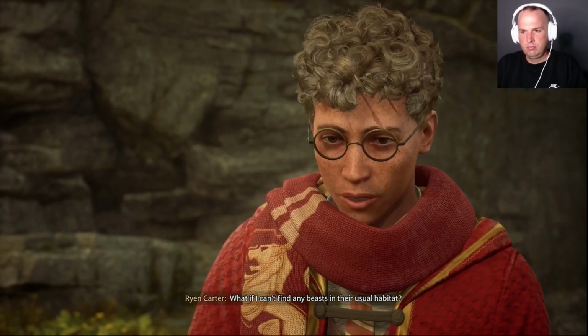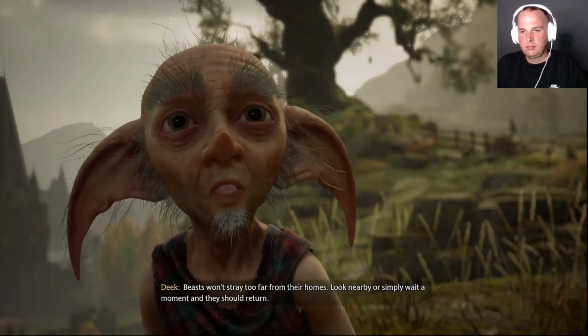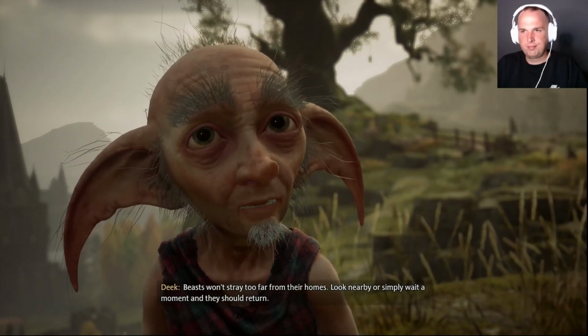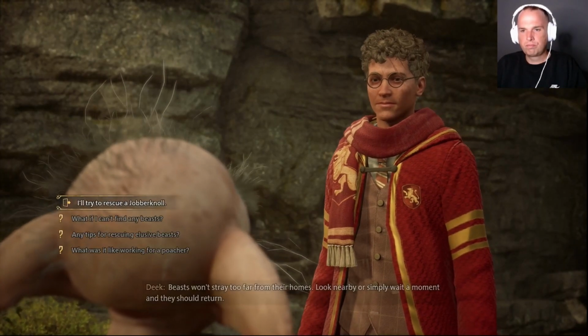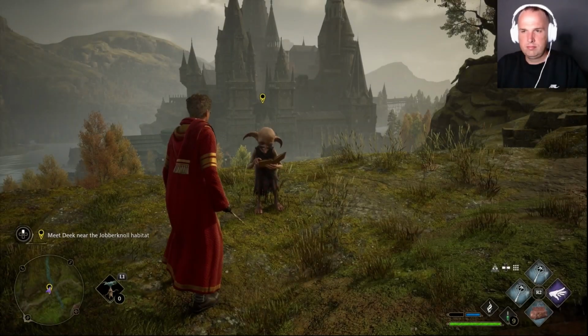What if I can't find any beasts in their usual habitat? Beasts won't stray too far from their homes. Look nearby or simply wait a moment and they should return. Then I shall go and rescue a jobberknoll. Good luck. Deke will be waiting.